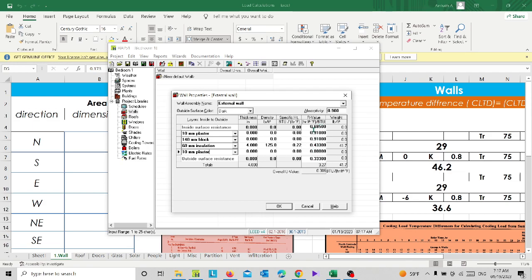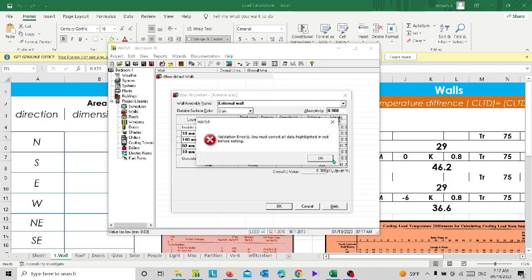Once you find the R value, you just provide the R value for all the layers, and you will get some answer. In our case, this is not the R value for our layers. These values were there before. You can simply change these values as per your layer properties. Then once you finish, you can select OK.